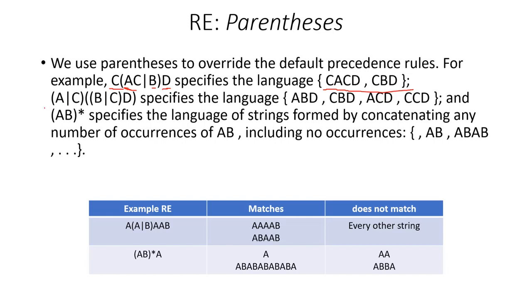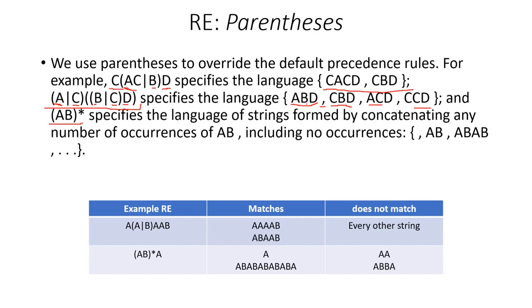Or maybe this one. Here it's more complex. It consists of many brackets. Inside of the first bracket we have two options, like A and C. So one of these two options. Then we have another bracket. It's B and C, and it's one of these two options. It's B or C, and then D. And for example, here, as you can see, this would satisfy our regular expression because it consists of this A, then this B, and then D. And all other such patterns satisfy our regular expression.